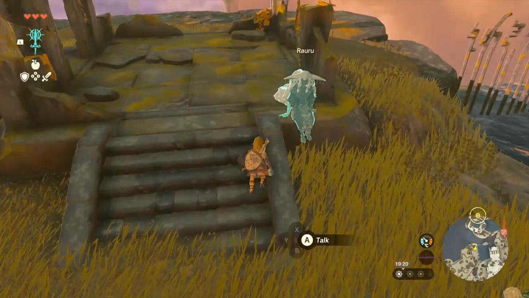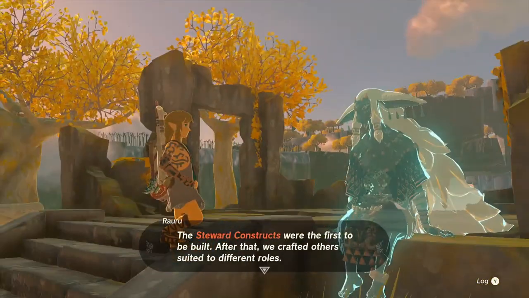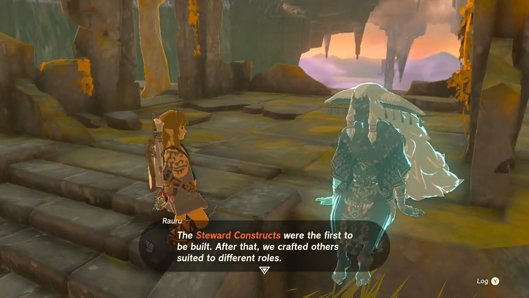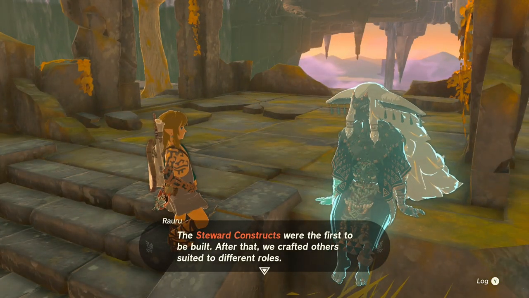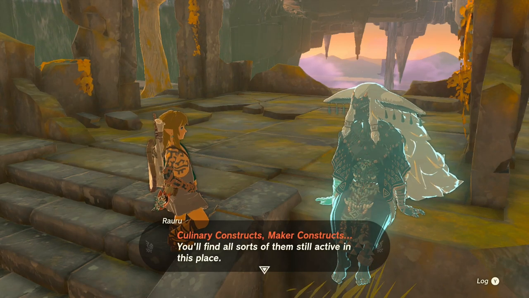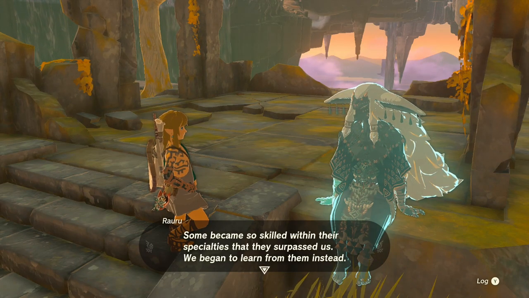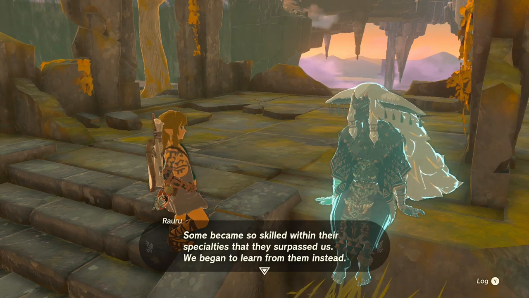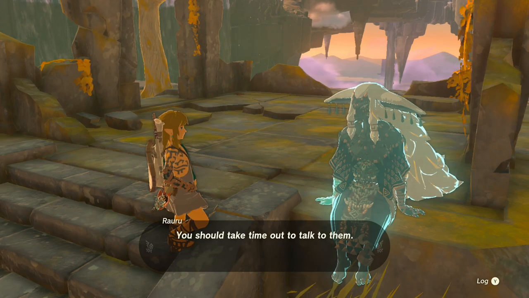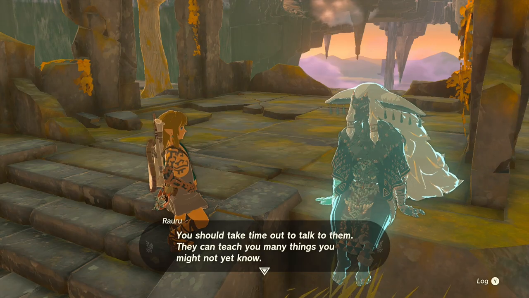Roru, you're a spirit. Why are you sitting there? Anyway, talk. The steward constructs were the first to be built. After that, we crafted others suited to different roles. Yeah, like the soldiers, eh? Anywho. Culinary constructs, maker constructs. You'll find all sorts of them still active in this place. Cool. Some became so skilled with their specialities that they surpassed us. We began to learn from them instead. Interesting. It's like AI. But then, in a fantasy realm. Let's continue. You should take time out to talk to them. They can teach you many things you might not yet know. All right.